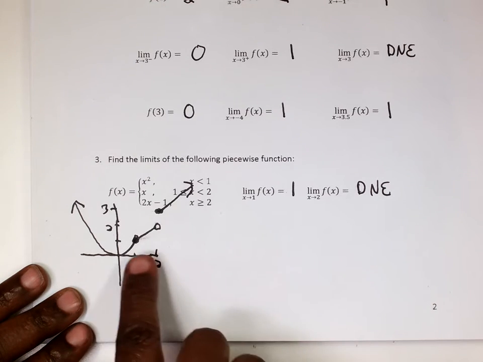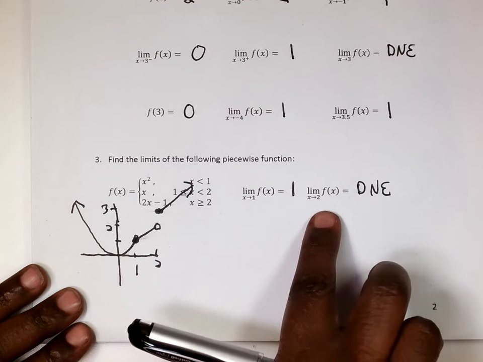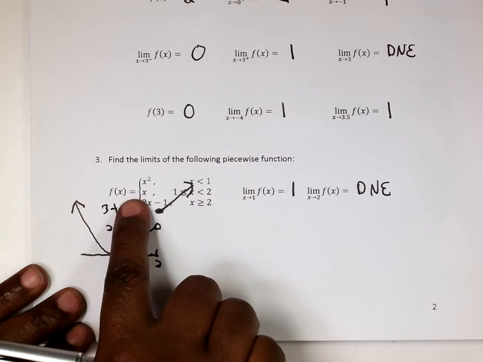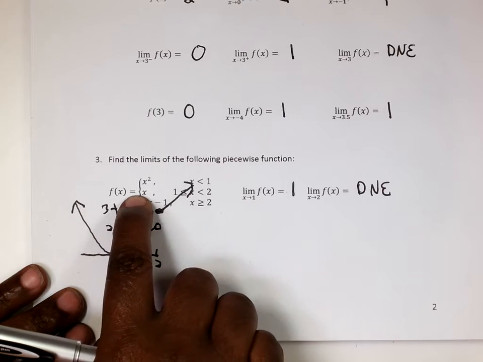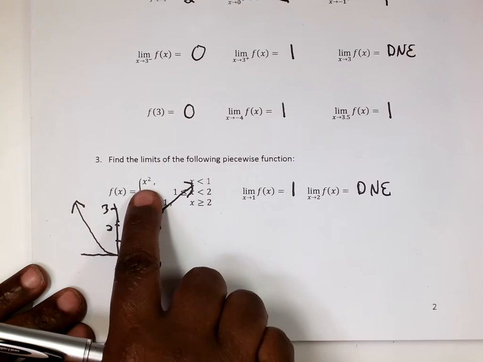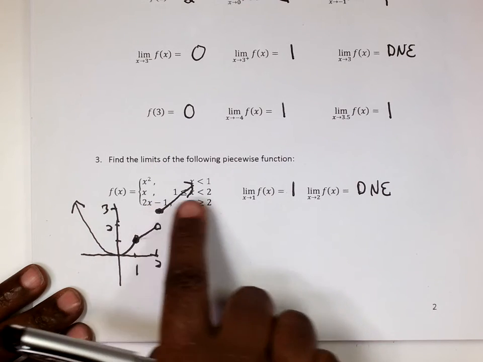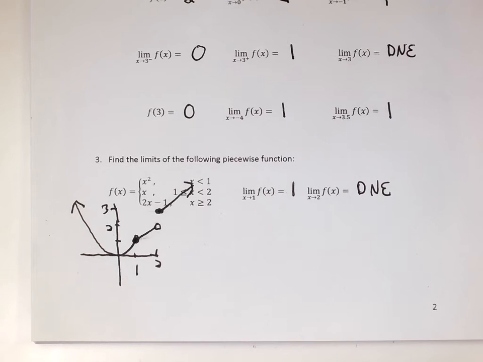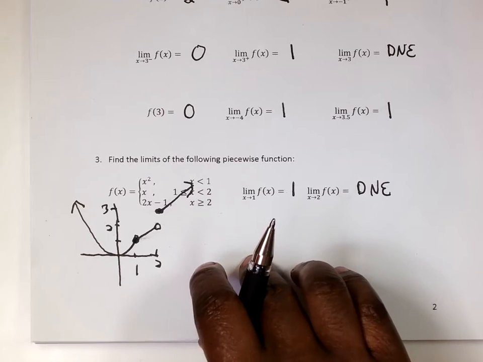And then for the other one, x approaches 2, well, these two pieces have a boundary of 2, so you'd plug in 2 directly into it. You get 2 there, and then 2 times 4 is 4, minus 1 is 3 there. Because these are giving you 2 different values when you plug in 2, then you know it doesn't exist. So even without drawing it out, we can tell that that does not exist.